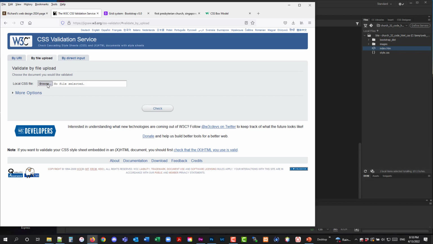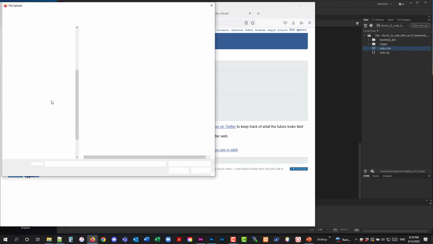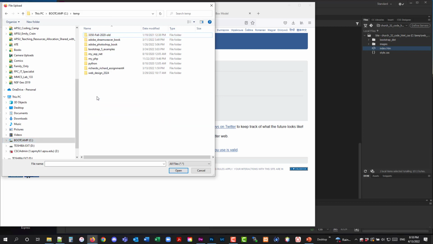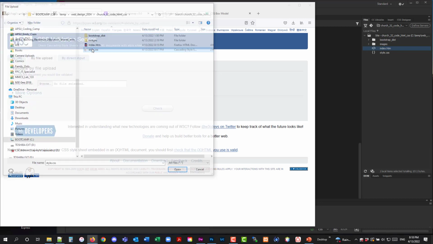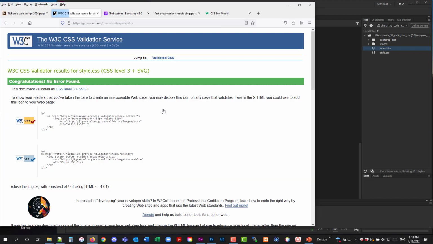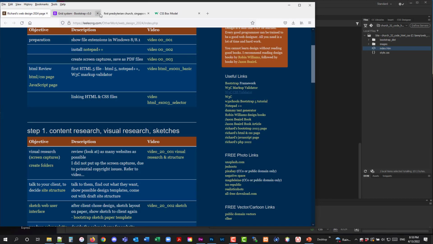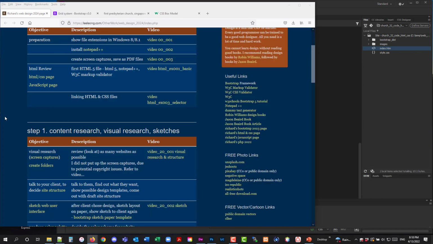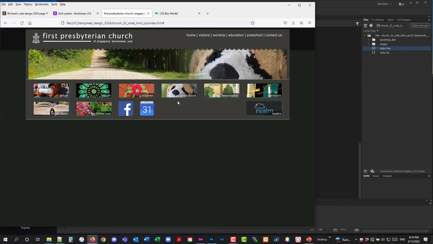Next, do the CSS. All right, CSS is good. Okay, so that's a good place to stop. We finished the middle navigation. Isn't that cool?